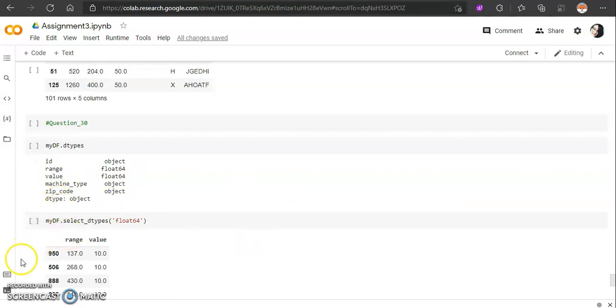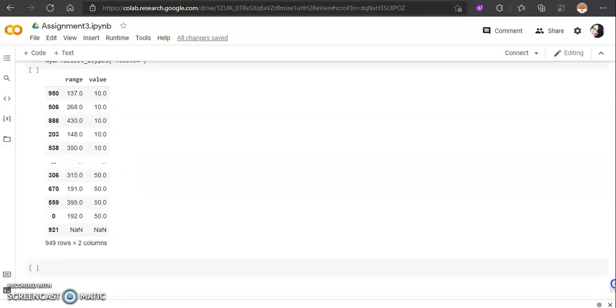Here you can see them, and just select the data type, select those columns whose data type is equal to numeric. Here we have floats, and you can see the results.